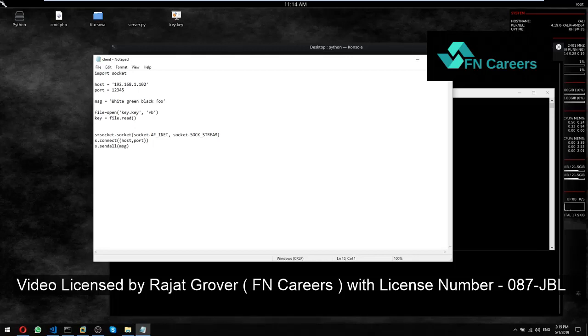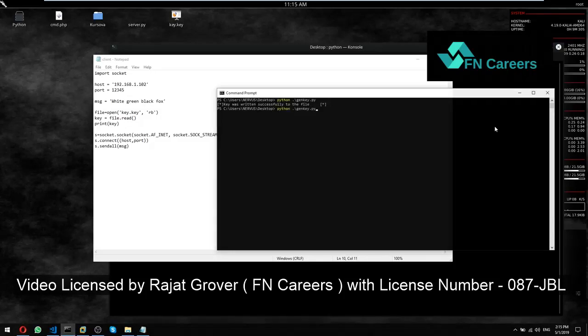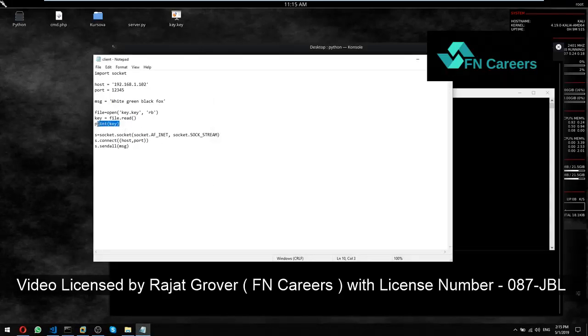Okay, so let's just print out the key. Yeah, just testing print out. So we can print out key. Nice. And now the next thing we have to do is we need to encode the message. So let's just try it out to see what happens at that moment. So we have python client.py. We are actually getting an error on the send because we've converted our message into a normal string. So don't worry about that, but we have the key right here. You know, it's in bitwise again. Nice. So here we don't need that print now.